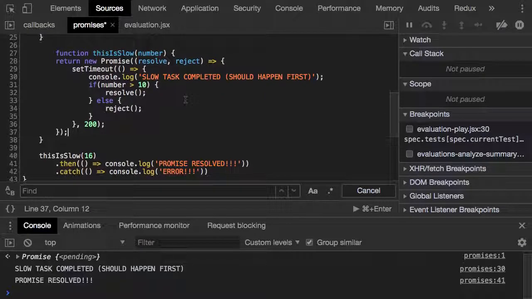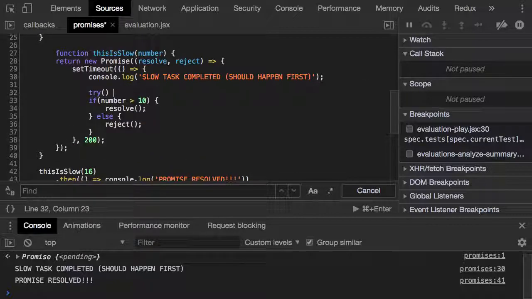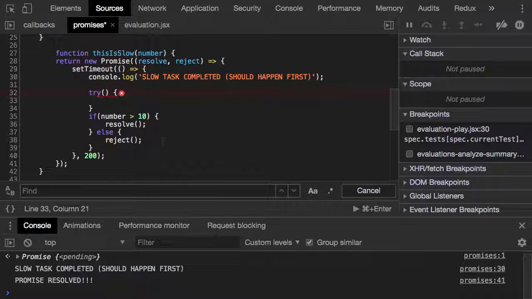Any question? What do you mean for like the try catch? Yeah, because we've seen that across some promises. Try catch, that's a completely separate thing. I mean, obviously, if you're doing something risky here, you can do try catch. Yeah, I mean, you can definitely do that. You can control errors, right?